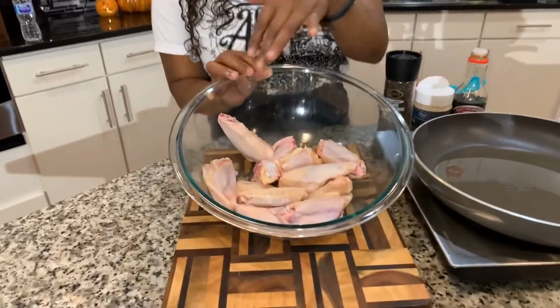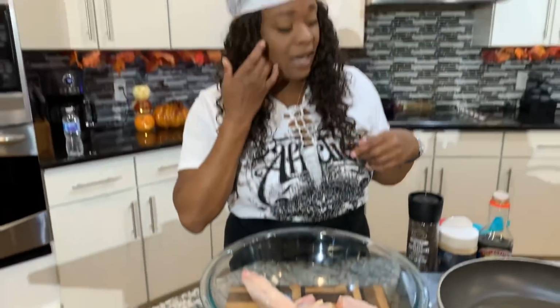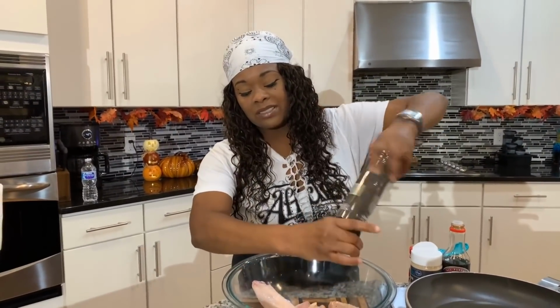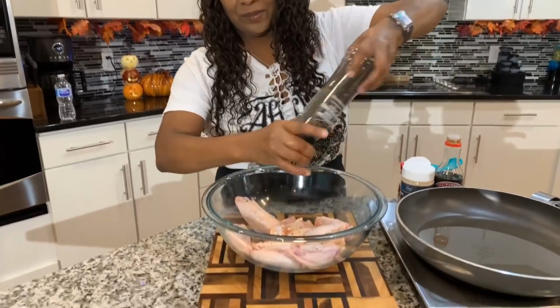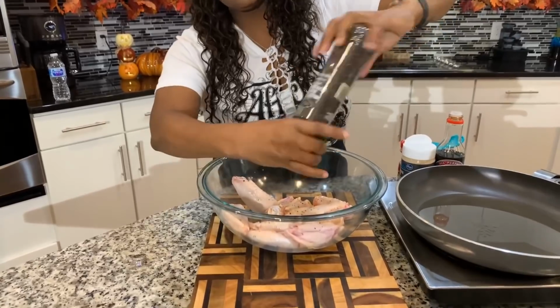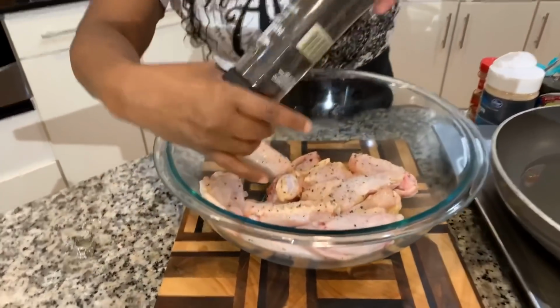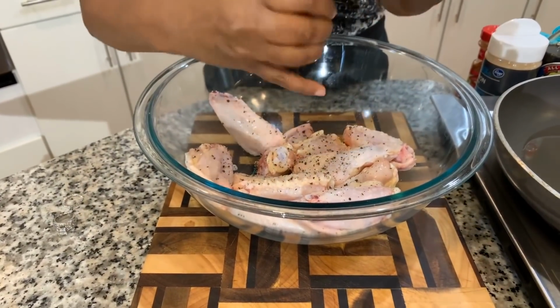Now, I have the wings nice and cut up, and I have mostly the flats. I have about two of the wing parts in there. We love the flats here at the Young's house. Let's go ahead and season. We're going to use a nice amount of black pepper, just like so. Don't be afraid to season. Now, I'm going to tell you guys, usually when I make this, I do use ginger. We're going to switch it up a little bit. We're not going to use ginger, and we're going to use more spices.